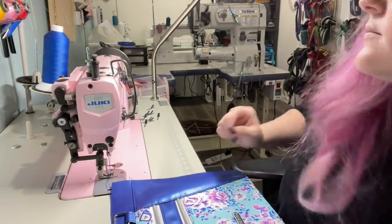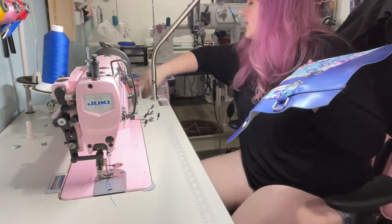Oh, I even have a working pen right there.